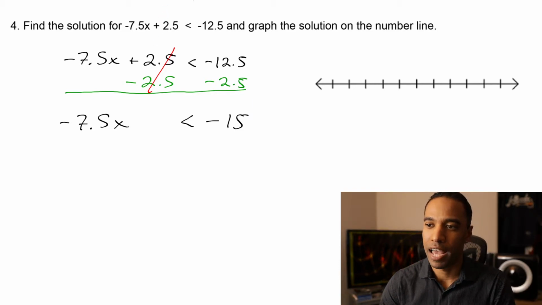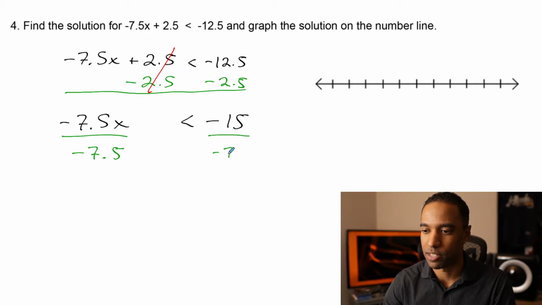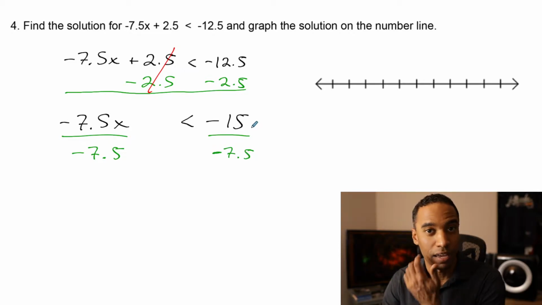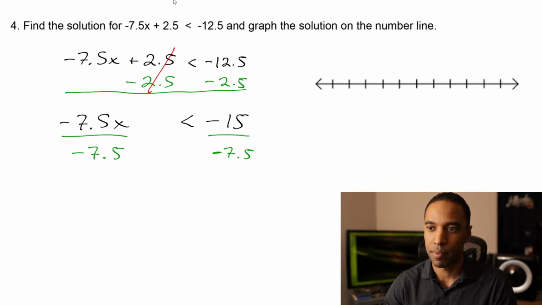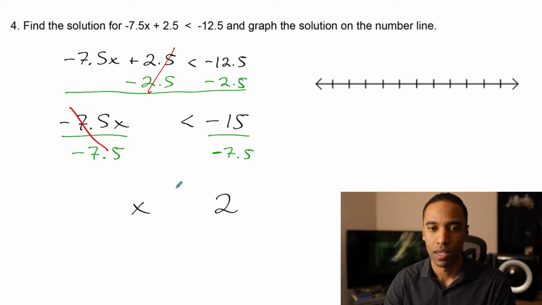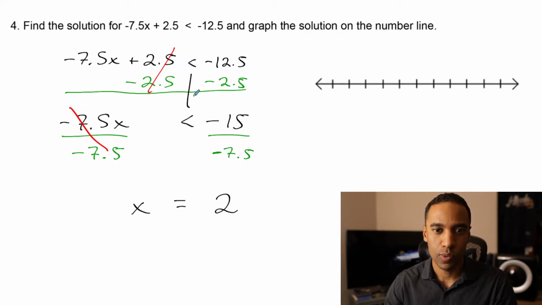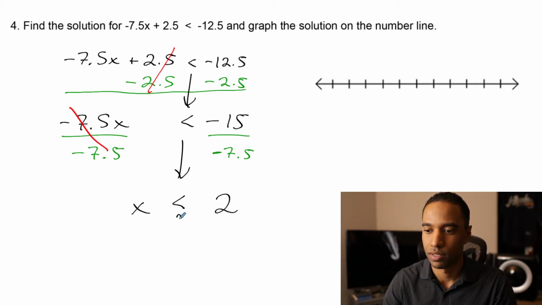All right, I'm going to divide both sides here by negative 7.5, and you might say, uh-oh, that's a problem. Good thing is 7.5 is half of 15. That means if I divide these by 7.5, I should be getting 2. Now, a negative divided by a negative is a positive, so I'm going to put 2 on this side right here, and all that remains on this side is x. Okay. Now, is this equals? No, because we have an inequality going down here, so we got to put an inequality. Is it less than? It's a good question.